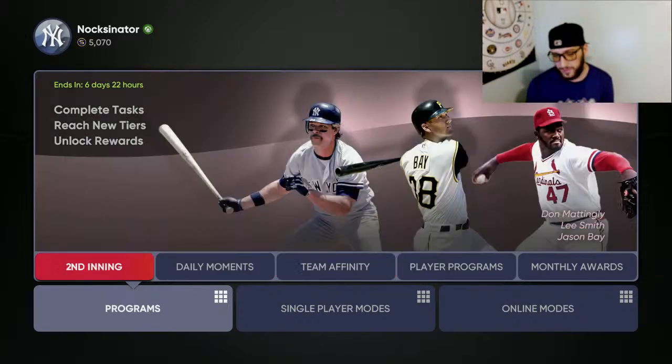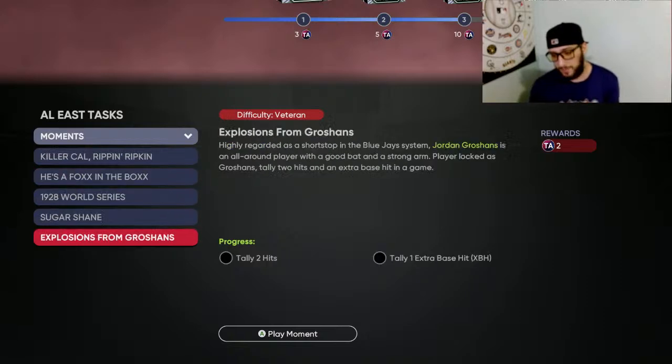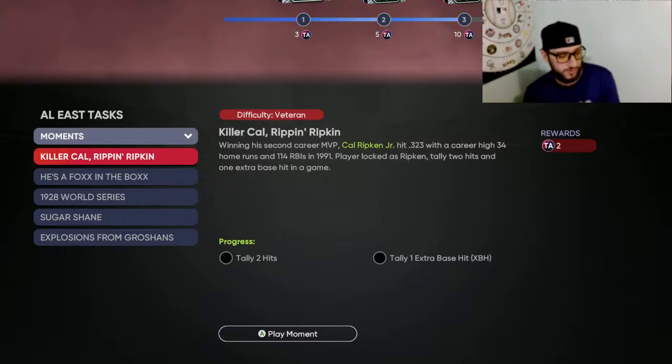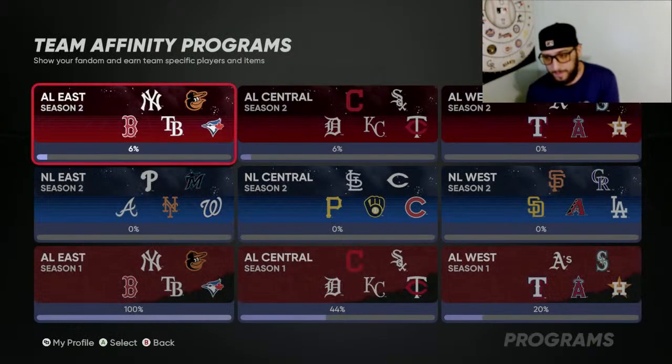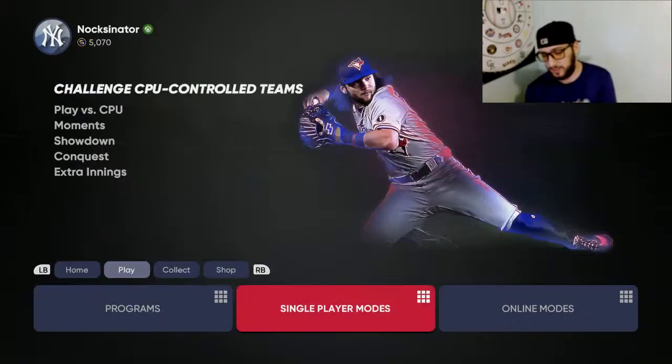So, the only other thing I can think to do, if we go to programs, we go to Team Affinity, we do have the Team Affinity moments that I can play. I don't know if I want to do that on stream. Remember, I'm not going to do that on stream. You wanted to go do the Team Affinity moments.